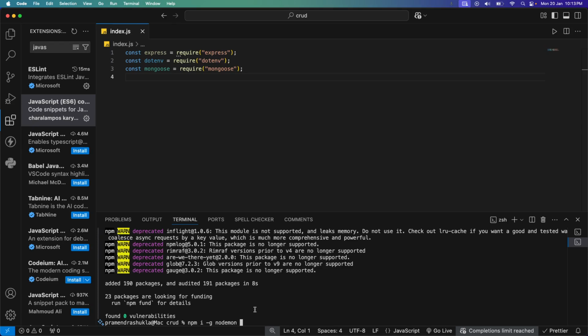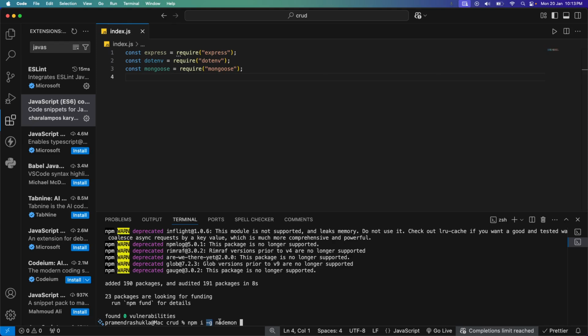So if I change something inside my index.js or any other backend file, I need to restart my server again. I don't want to do this again and again. So that's why I'm installing this nodemon library. Now this nodemon library will automatically detect that I am changing something inside any of my files.